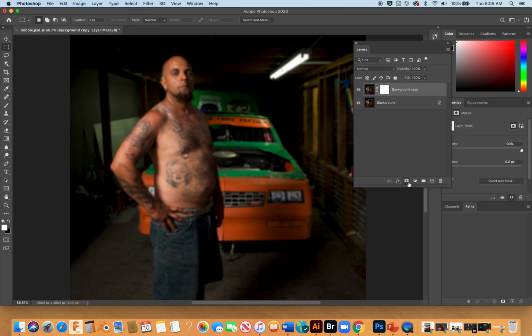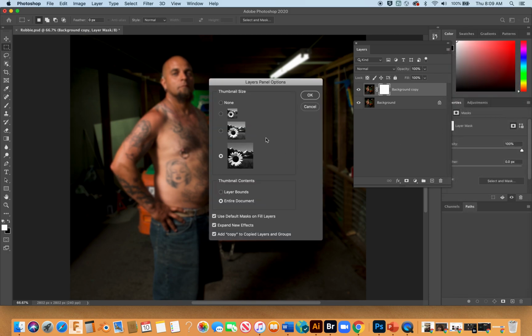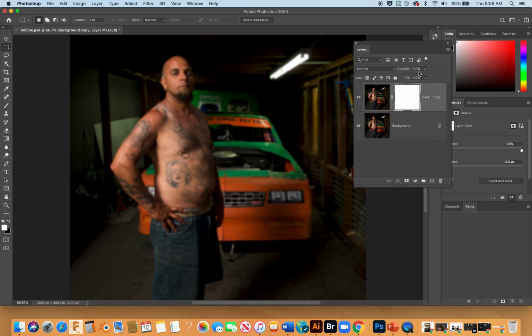I'm going to click on that, and notice now a new icon pops up in that layer. And notice that there's a little chain right here. This indicates that this mask is linked to the data in this layer. Another thing that's important to note, I want you to pay attention: you can also see that the box for the mask is highlighted, showing that's where you're at in the layer.